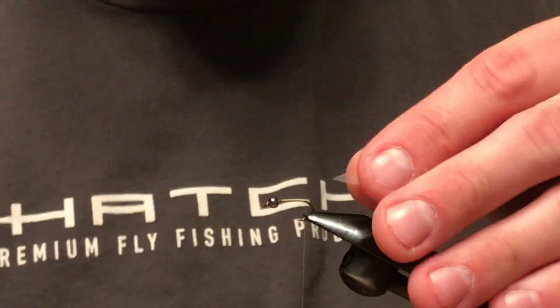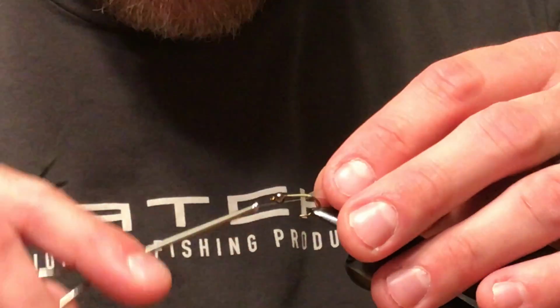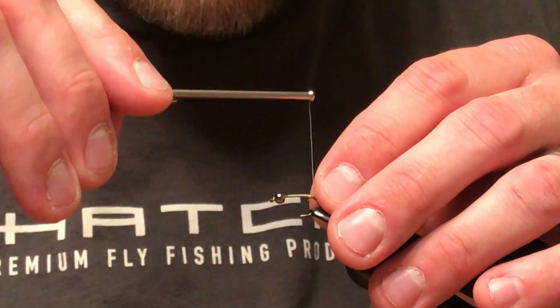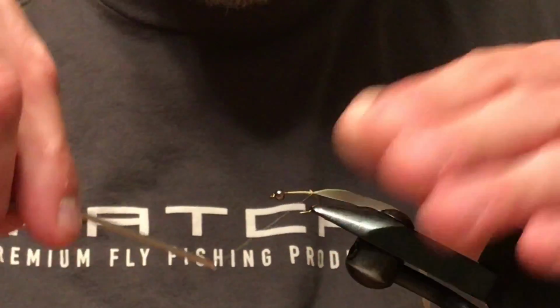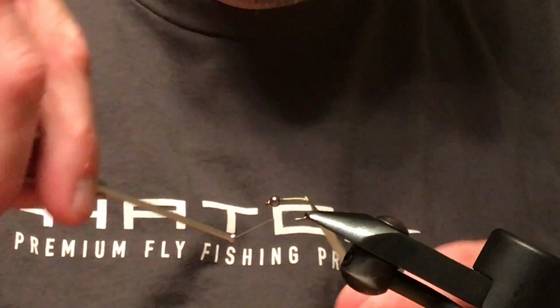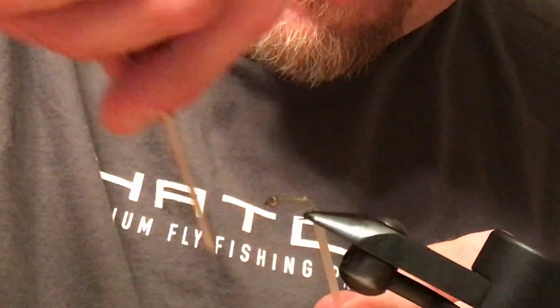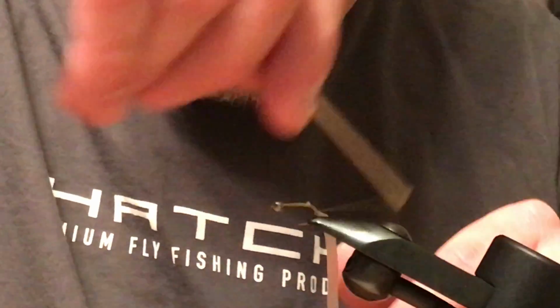What I've gone ahead and done was cut a 45-degree angle in the latex here. We're going to start it by catching it by the tip of the thread. So spin your thread so it's nice and flat so you can catch it easier. Catch it by the tip right before the curve of the hook, and you're going to wrap it down about halfway down the curve or so with the hook.